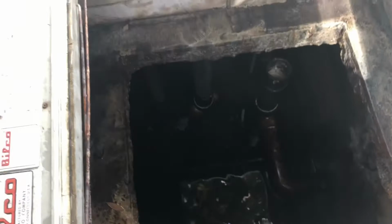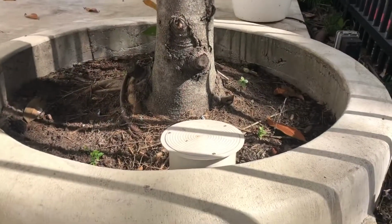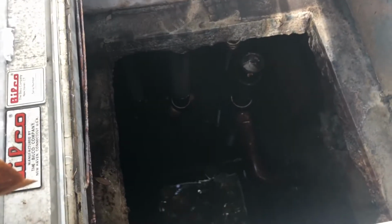We checked the pump, it's all working. And then I believe the problem is here. This is the reservoir that holds the water for the pool, and you can see it's just about empty. So it's not getting the water it needs to run. So it looks like the problem's here in the autofill. It's not filling back up. So we're going to check that out real quick, and hopefully we can get it going.